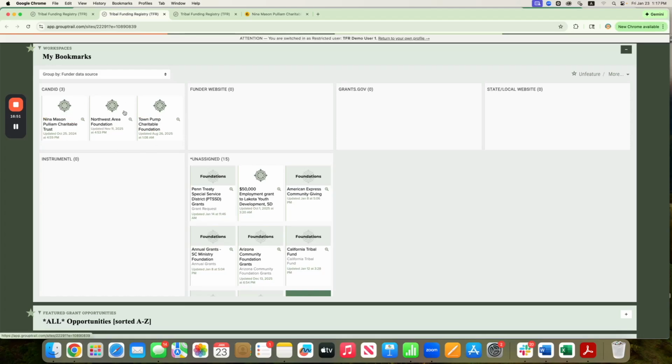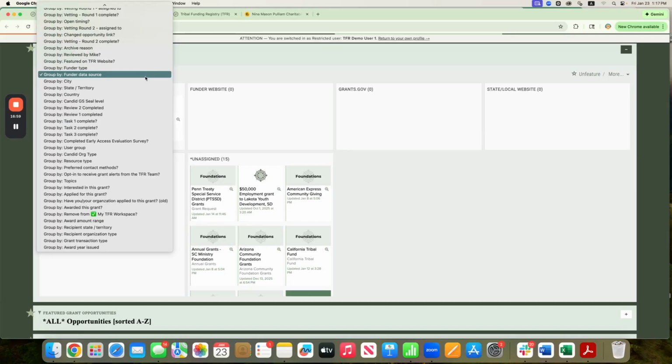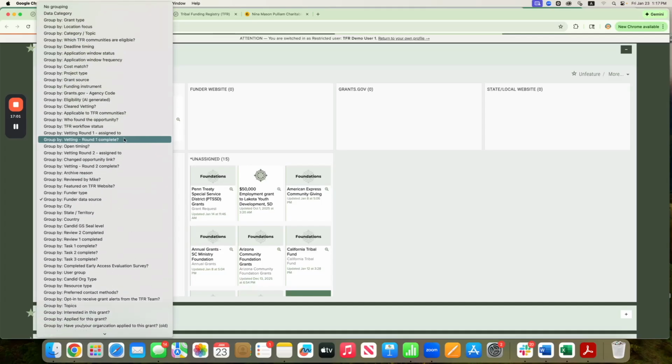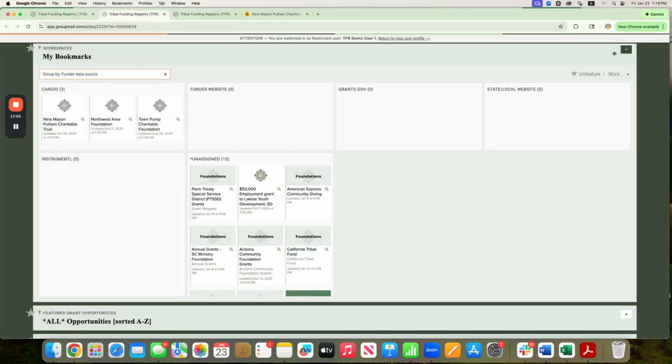So this is where you can find all of your funders so that you keep them in one place. So in your bookmarks, just make sure to use this to organize the best way that works for you.